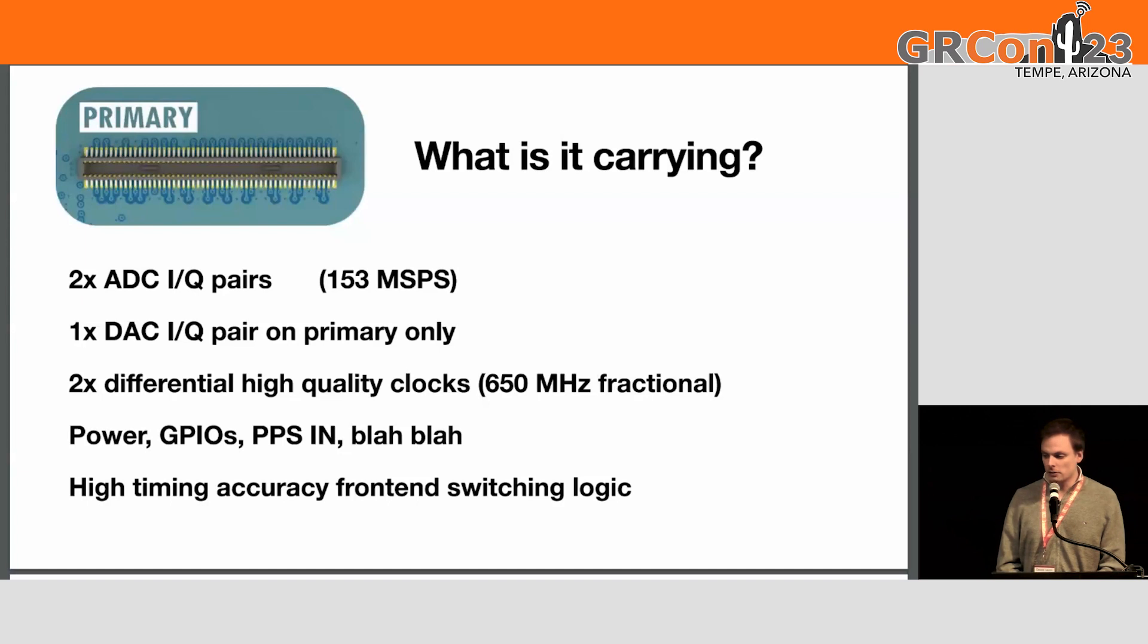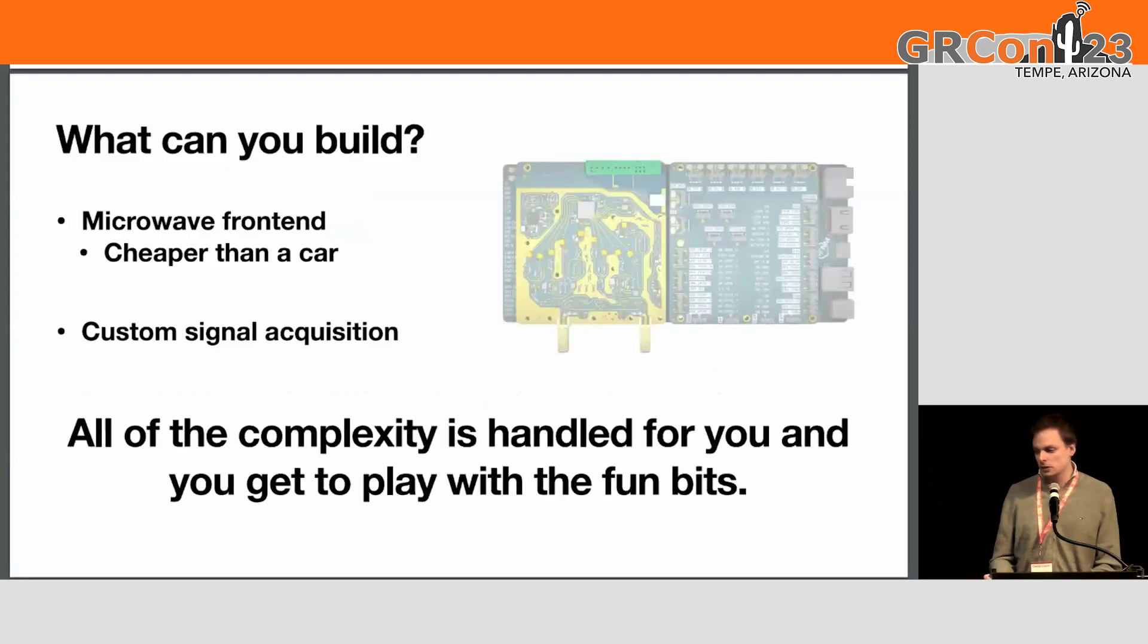There is a CI5510, which is a very nice clocking IC, which has an NCO on board and stuff like that, power, GPIOs, PPS in, et cetera. And a nice tool that's also in there is some very simple logic that's designed to switch the hundreds of GPIOs that you can have on the daughter boards with microseconds accuracy. And that's all controlled by the DeFi timer inside the 9310, which is the main ADC.